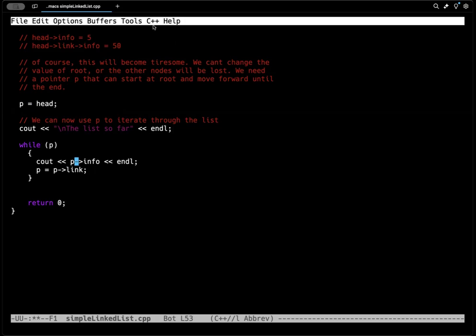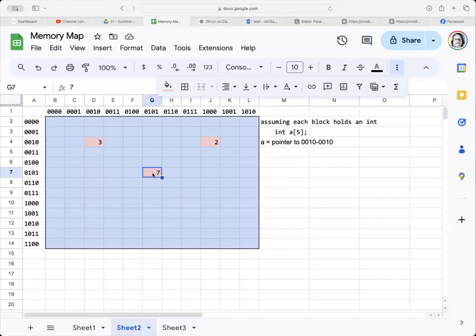the original node. So let's actually flip back over just to make sure we're seeing this a little bit better. I wish I could just draw on the screen, but I don't have those capabilities where I'm at. So let's say instead we have, just move this one over, we only have 2. So head points here. We'll just make that little note there. Head points there. So if we were to say P is equal to head, now both P and head point here.